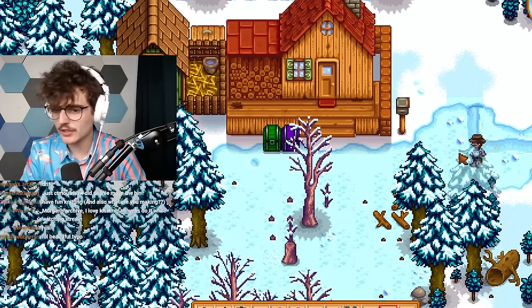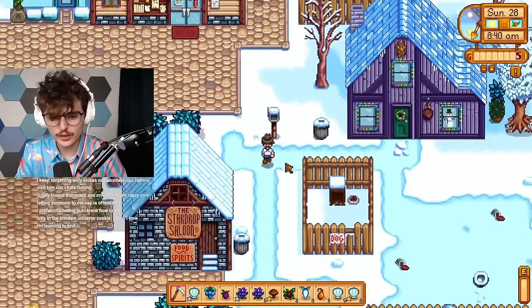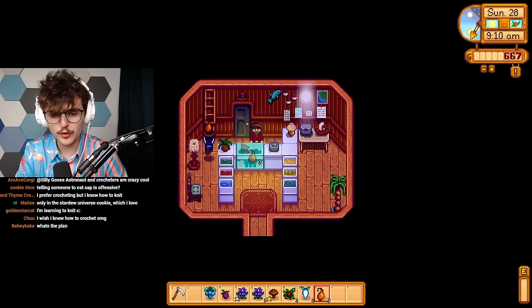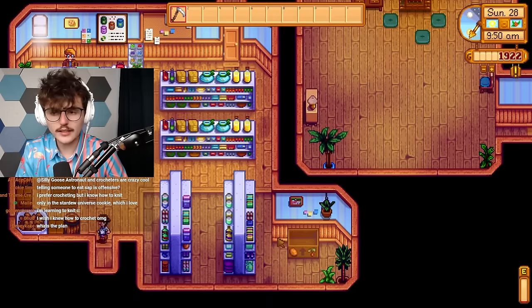Willie's open Sundays. He's closed on Saturdays. Oh, really? Oh, sick. Looking for a winter root. Oh, well, that sells for a little bit more than I was going to sell it for. So there you go. Okay, open up, Willie. All right. I don't know what you need this for, Willie, but please use it wisely. 210G. All right, sick. We got 1900, guys.